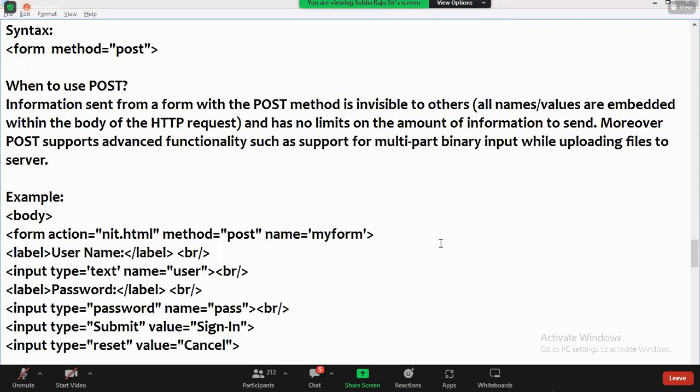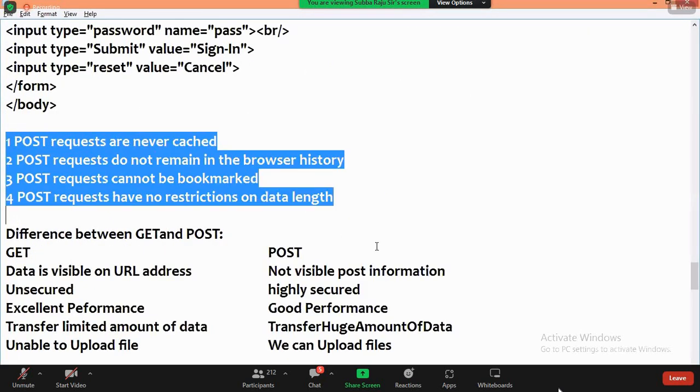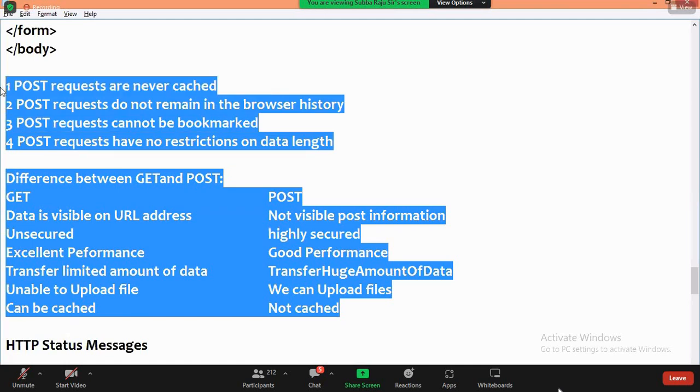Very good. Yes, POST is for sensitive data. Observe now. Read these points. Read the differences. Read slowly. Understand whether things are clear or not.